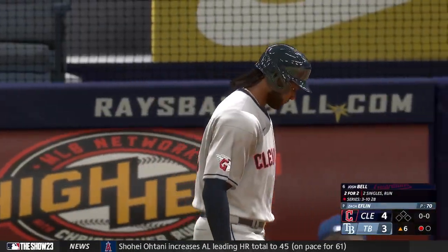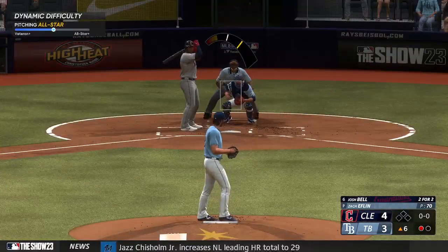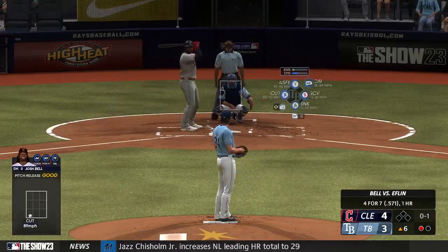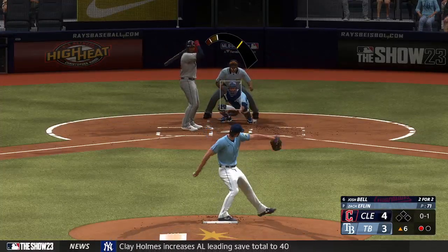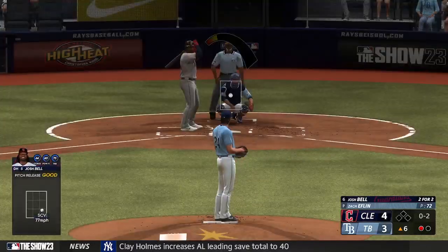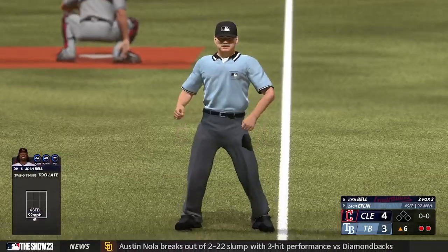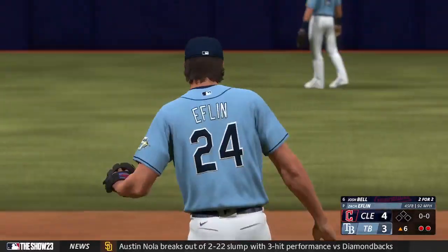And now the switch-hitting first baseman Josh Bell. Showed a really nice opposite field approach in his last at bat. That one catches the zone. That's strike one. That's through there for a strike. Two. Bell checks his swing, appeal to third, and he couldn't hold back. He's rung up on strikes.